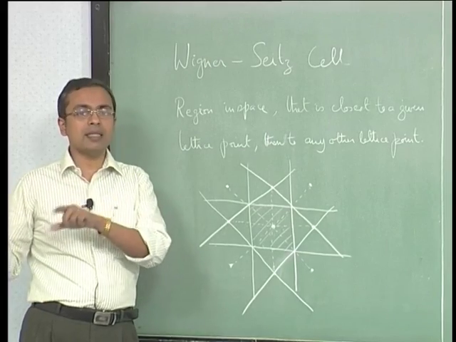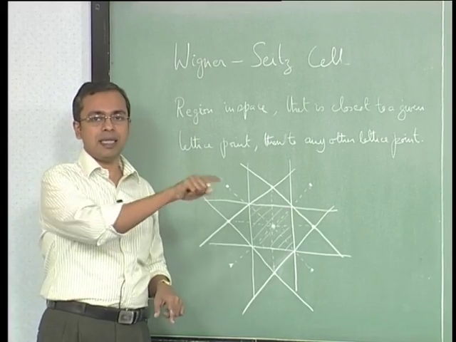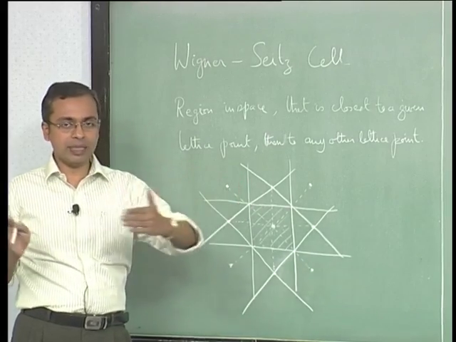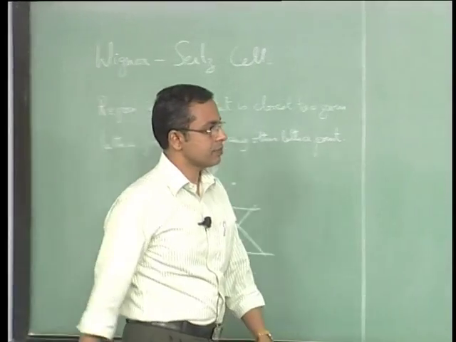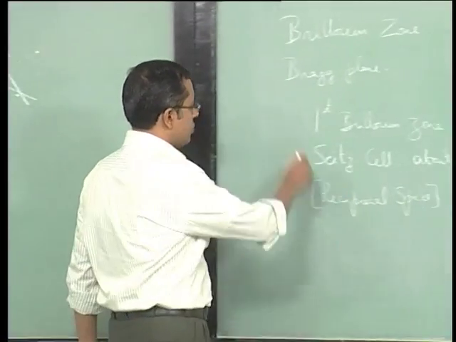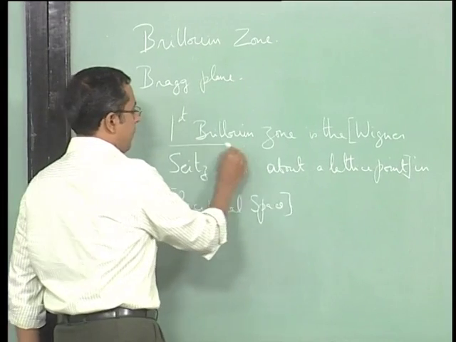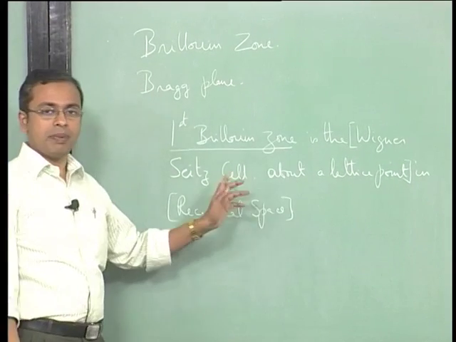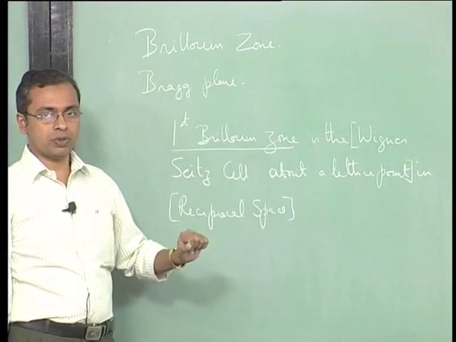In fact, real lattice, reciprocal lattice, Wigner Seitz cell and Brillouin zone. These are 4 concepts, we have now linked them up. Okay, so this is what we have done. Now we will come back here. So this is the first Brillouin zone. Based on what we just did, we have already been able to understand what is the first Brillouin zone.